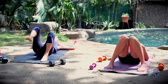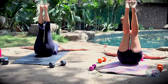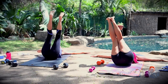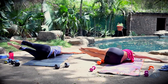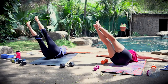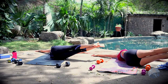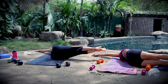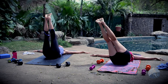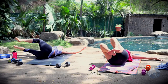Bring legs to 90 degrees or straight, arms goalpost or T, palms face down. Slowly lower the feet to the right to hover. Hold for three, two, one, back to center. Legs to the left to hover for three, two, one, to center, to the right to hover for three, two, one, and release.